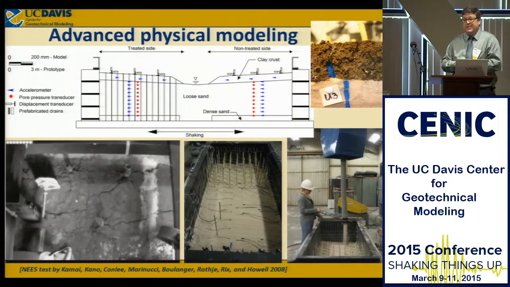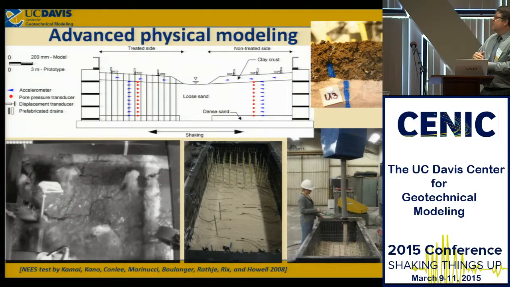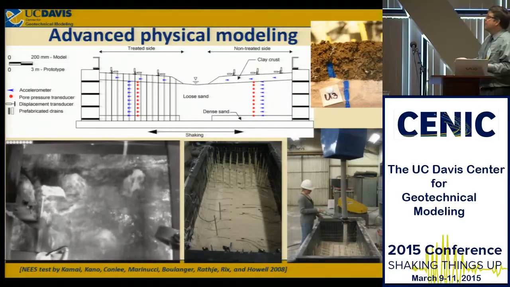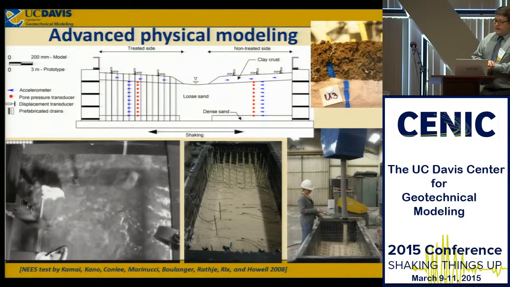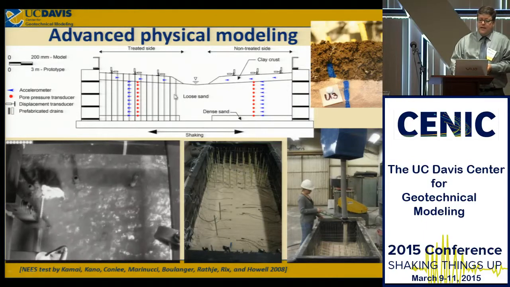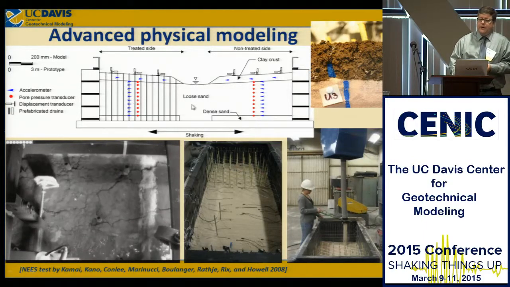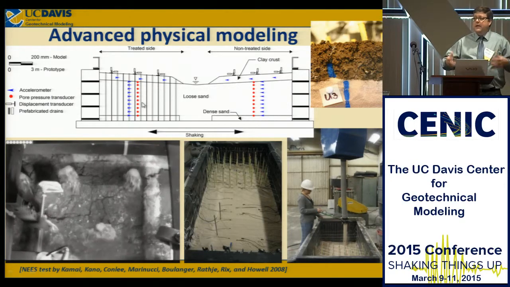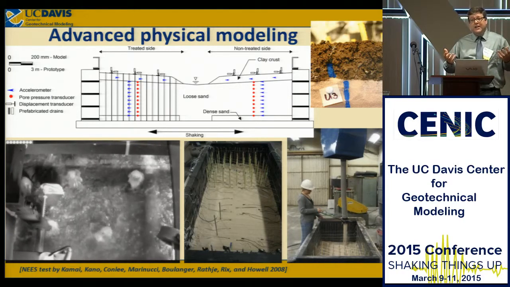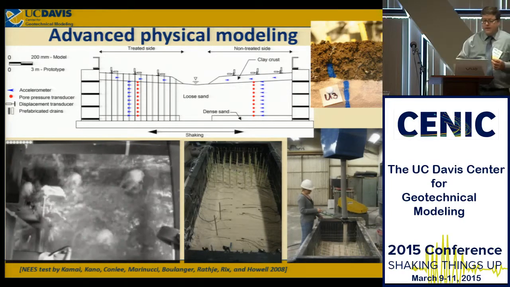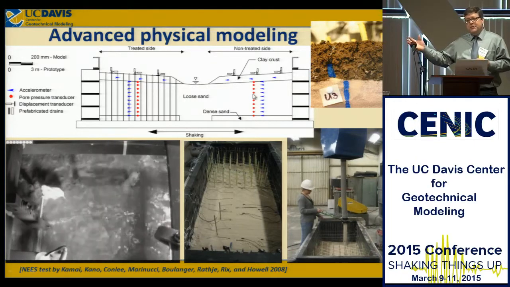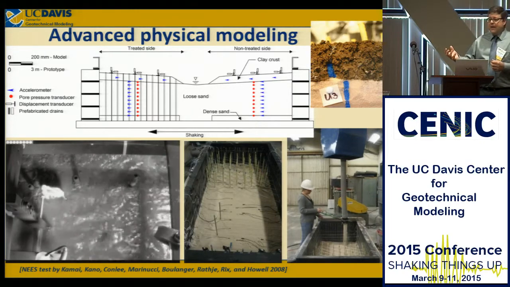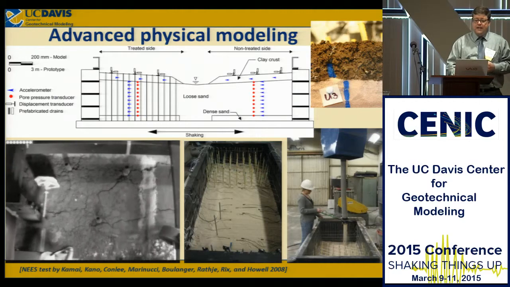Going back to the idea of doing these advanced instrumentation, the advanced experiments, a big part of NEES was building up the infrastructure so that we could do experiments that couldn't be done before. So this is an example of an experiment. This is just a model that had loose sand. On the left, you have loose sand during the earthquake, you generate pore water pressure. On the left, it was outfitted with these drains that were supposed to relieve the water pressure so that the soil wouldn't actually liquefy. Yes, they worked. On the right, you have the same soil, but you don't have the drains. And so that water that wants to get out can't get out. So what happens instead is the soil liquefies, and then again, you have lateral spreading.